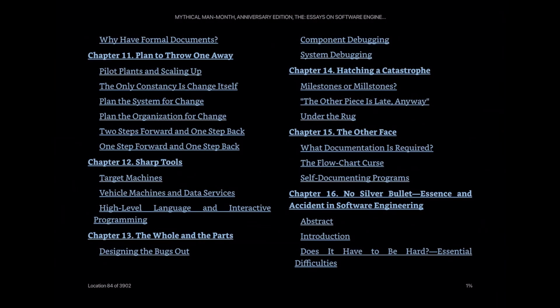So, and then this particular chapter 11 I thought was just brilliant. When you're building something, plan to throw one of them away because you're going to be making changes. And it's just like war, right? They always say this in war. Your plans and strategies for battle go right out the window the first encounter you have. And it's the same thing that happens here, that your plans for what you intended to build go right out the window as soon as you start. And there are so many reasons why that happens.